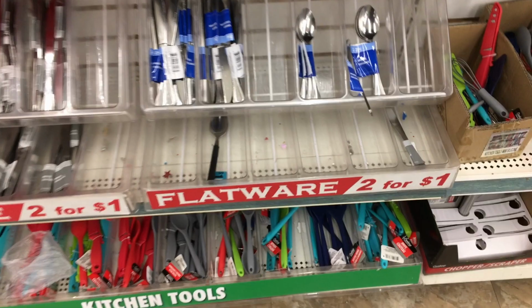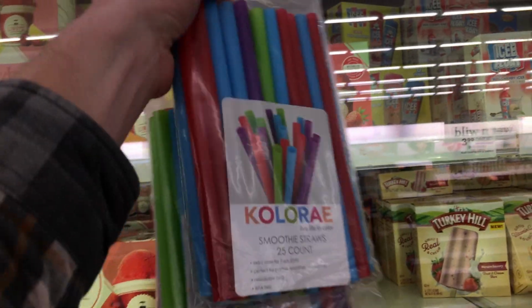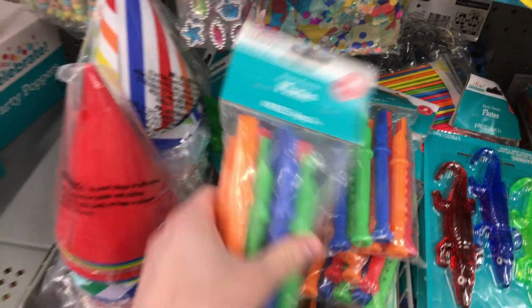The first thing I need to do is go to the store and find some items. So at the dollar store, I bought some knives and spoons, then I bought a couple of drinking glasses. My goal is to fill these up with water and hit them to get different pitches, and then lastly I bought some rice to make a homemade shaker with. Then I bought some smoothie straws at Giant Eagle, and lastly I bought some whistles at Walmart.